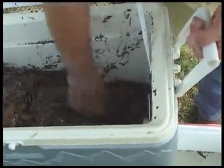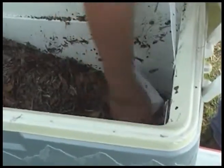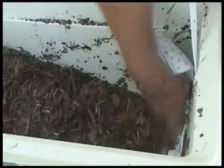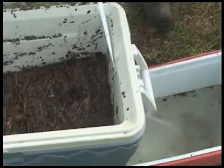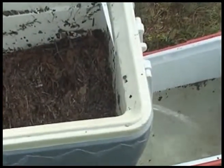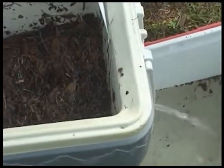Now, we're going to tilt it back and clear the drain away, and I'm going to get as much of the trash away from the drain as I can. We're going to put it back, and you can see that even with all the leaves, the cooler's draining twice as fast as it was.